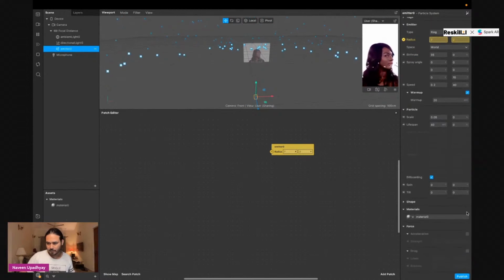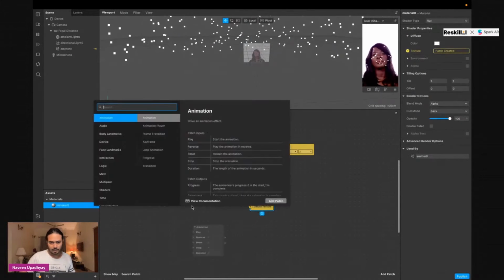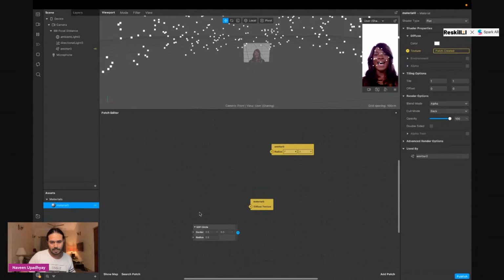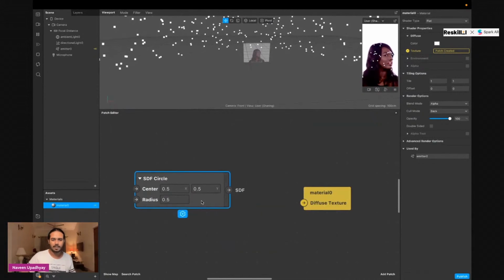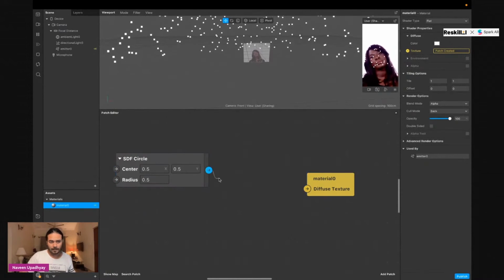And I want to give it a material. This material could be anything, and I can give it an STF circle. STFs we will also cover someday. Basically, you don't have to import a texture from outside, you can draw them here.